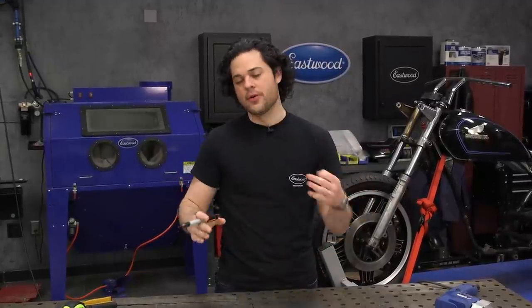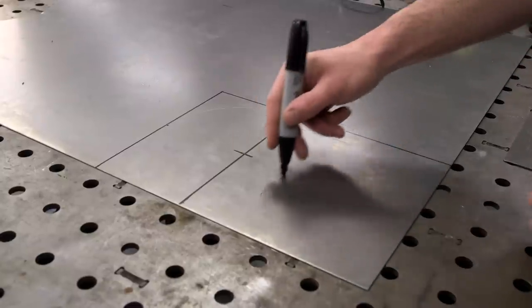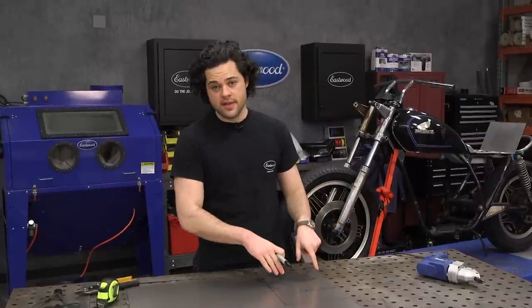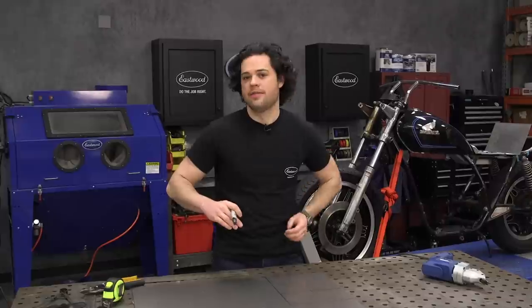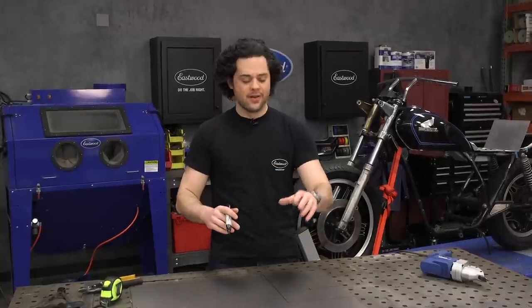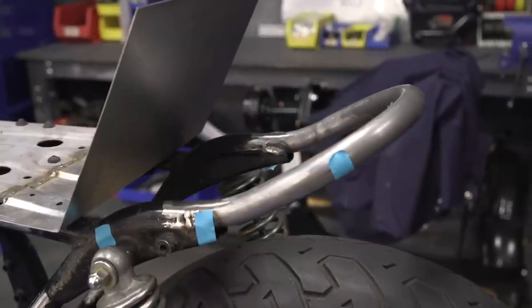There are three pieces as far as I'm concerned. This piece right here is going to be the bottom piece of our cowl. It's going to follow our rear hoop, so we're going to need a bend here and a bend here — that's going to follow that shape. We also have a half circle here where our brake light is going to ride. There's also going to be the front of the cowl — that's the part my butt is going to kind of sit against when I'm in the saddle — and the covering that goes over the top. First, we have to nail down our bottom before we do anything, so we're going to get this cut out and take it over to the slip roll to bend it to follow the contour of our frame.